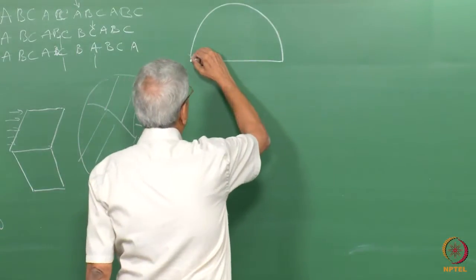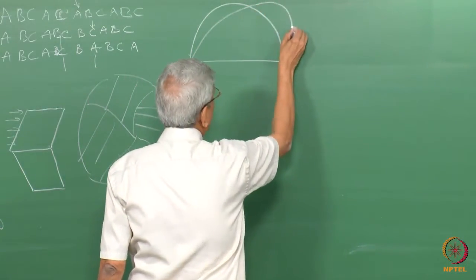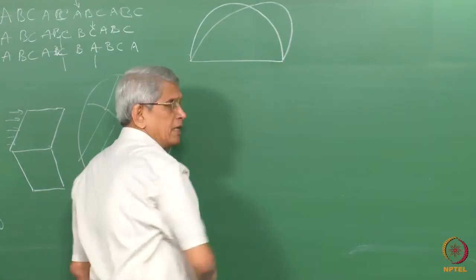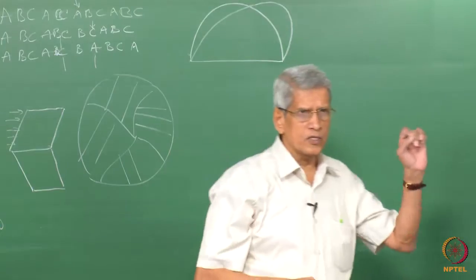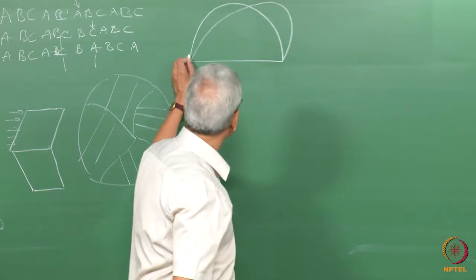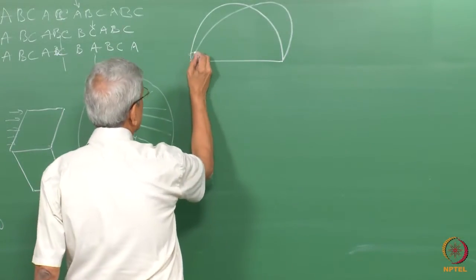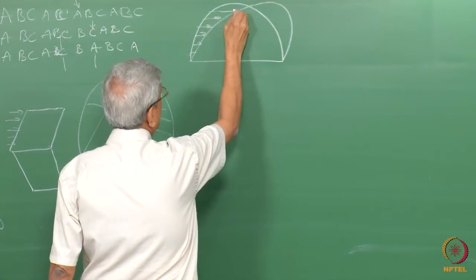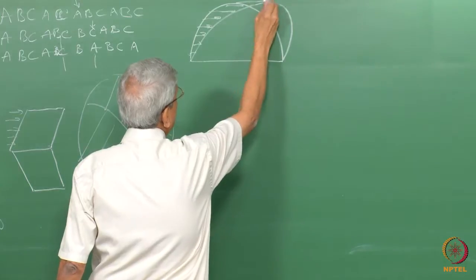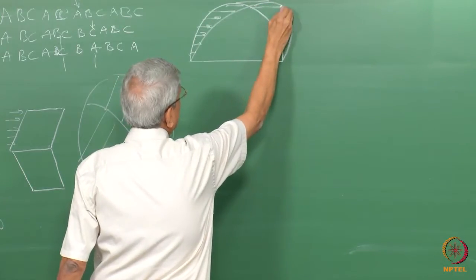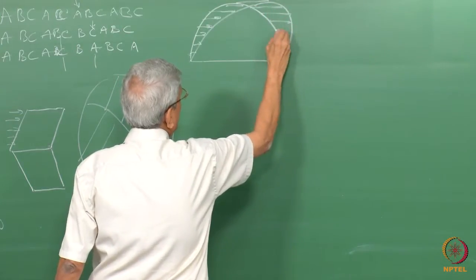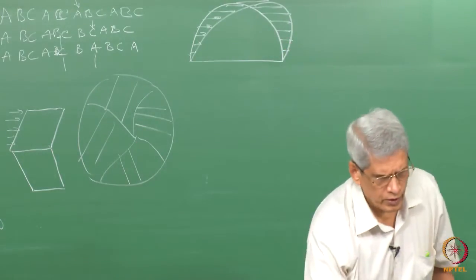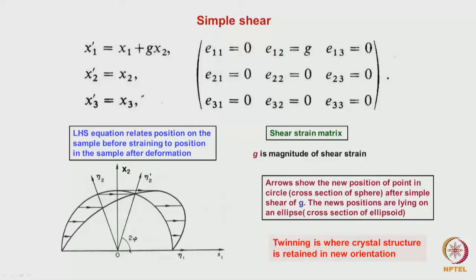When such a thing occurs, because at this region they are joined together, the strain has to be 0 as the height increases. So essentially what we can see is that this is how it happens, correct? Then here, like this, each point, this is what we had shown here.